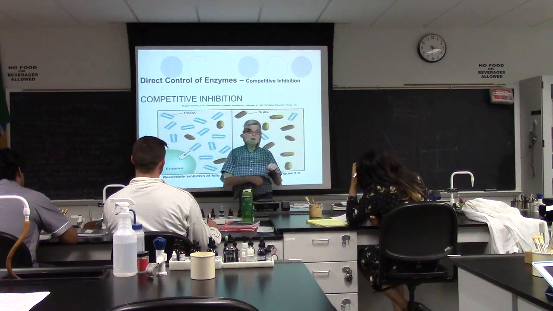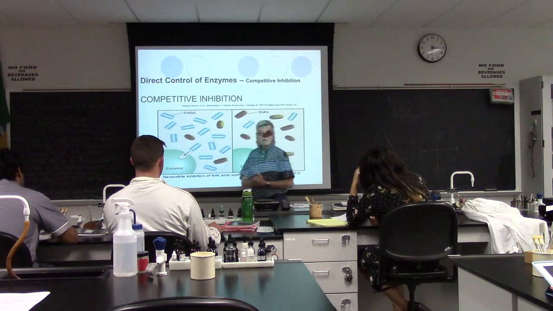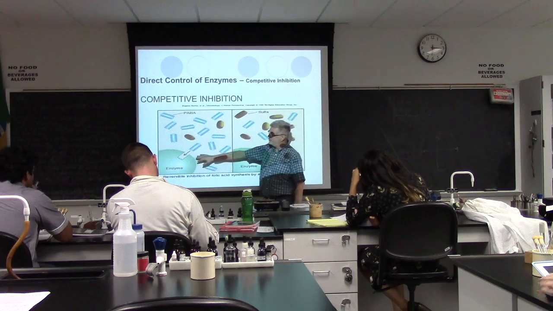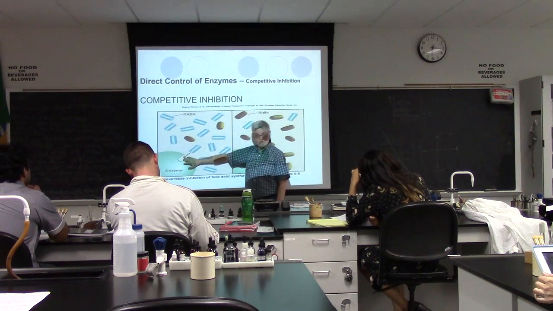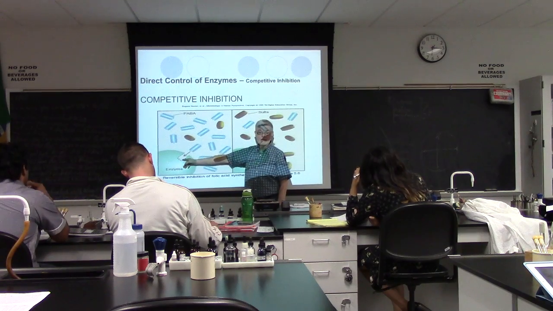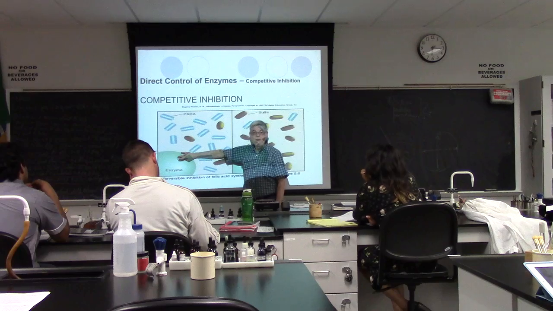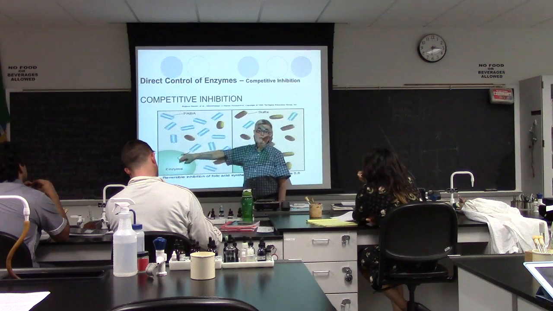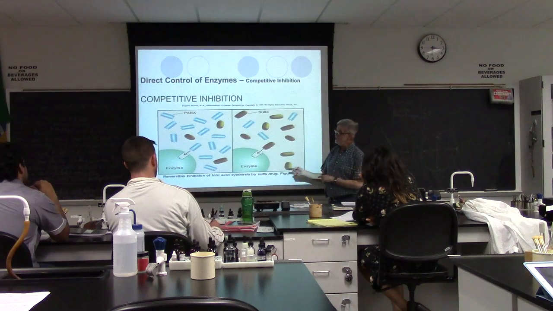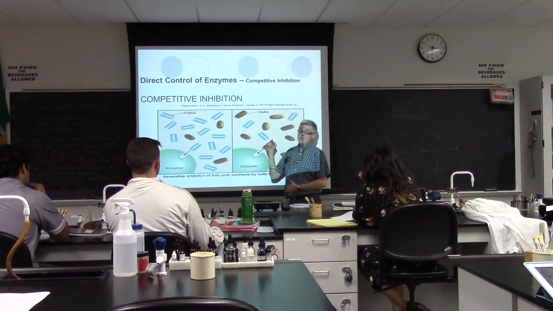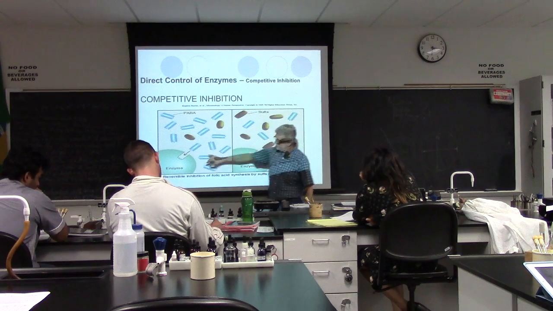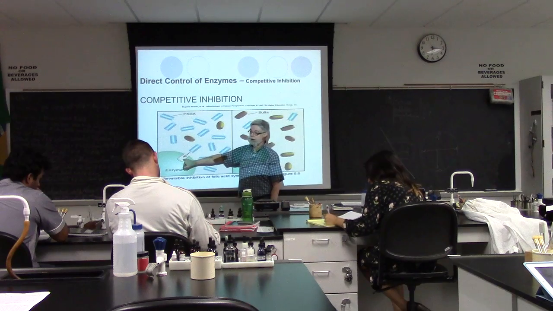If you apply sulfa drugs to a bacteria, it will competitively bind to the enzyme. Sulfa will. It looks like para-aminobenzoic acid. It's shaped like it. It will occupy the enzyme, but it won't make folic acid, so the bacteria dies. And the reason you don't die when you take sulfa drugs is we don't make it. We eat folic acid. We don't make it from another compound, so we don't have this enzyme to occupy.